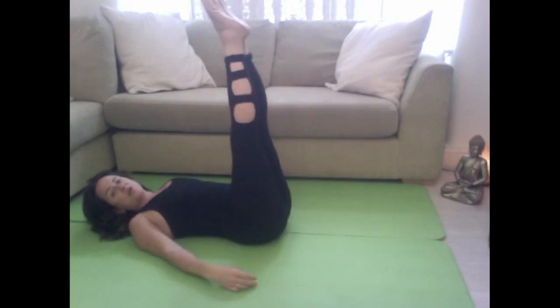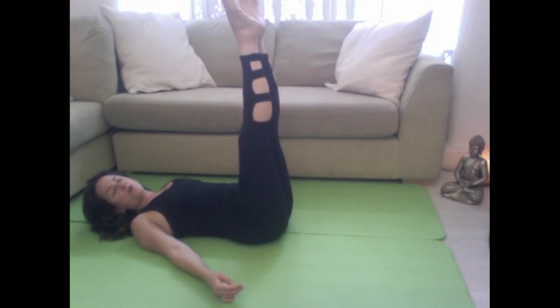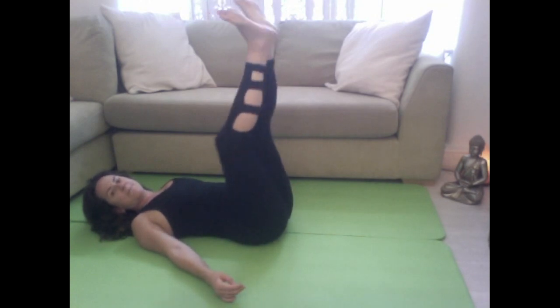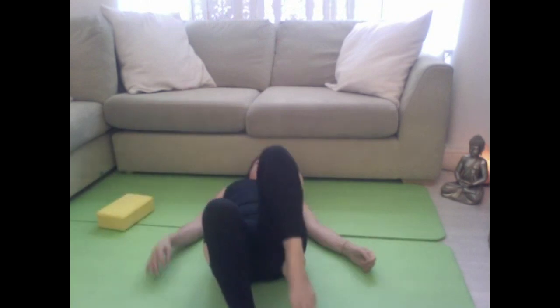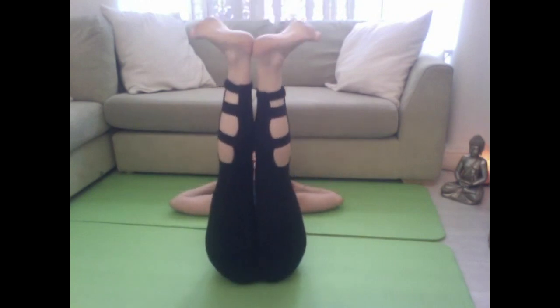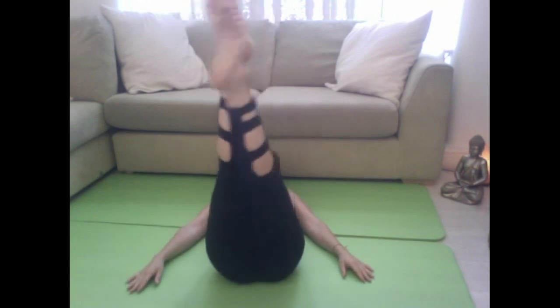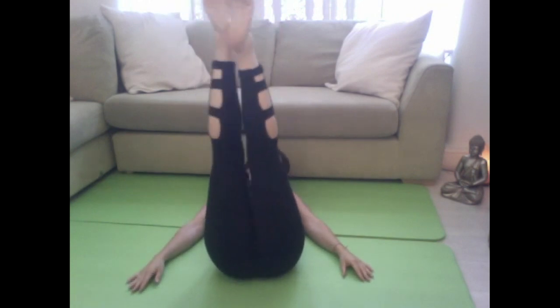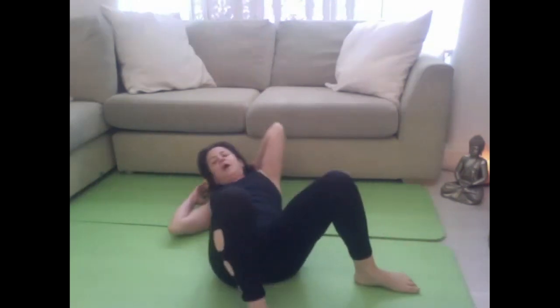So you're going to take your legs up to the ceiling, point your toes, and turn your toes out. So in ballet, it's first position. Let me show you from this angle. So you want to get your heels together and your toes out, but you're going to point your toes, yeah? And you're going to crisscross the legs. The legs are going to be up high. So crisscross, up high.